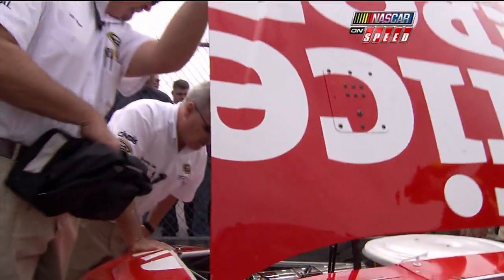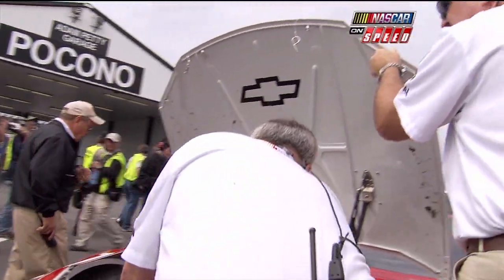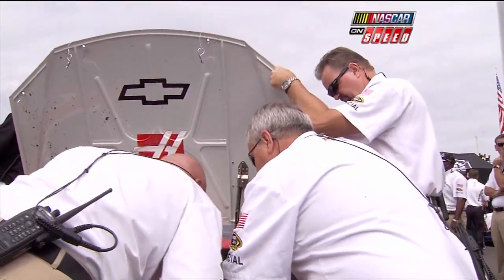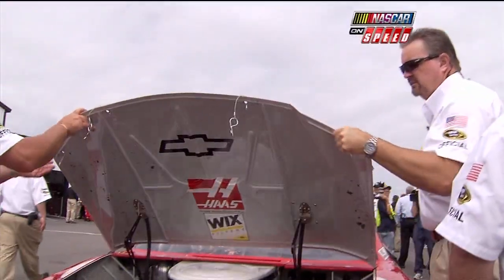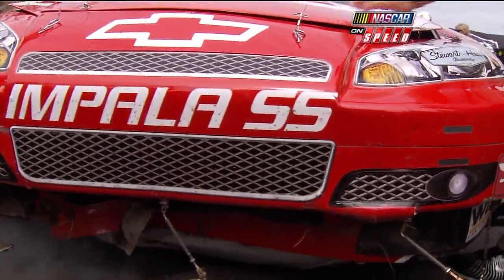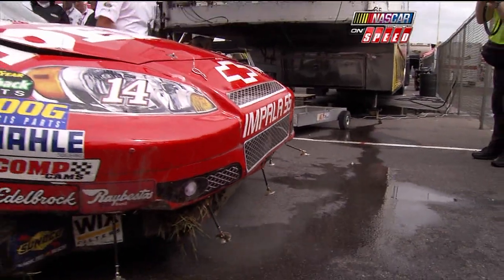And again, we looked at Bobby Hutchins and the crew chief, everybody's right now looking around. These are NASCAR officials right now trying to determine, is this car repairable, or should we allow these guys to go to a backup? Be interesting to see. Well, if they tried to fix this car, that next practice is only about 30 or 40 minutes away. They would spend that entire practice repairing this car. So essentially they would be done with practice. I'm hearing that they are going to the backup car.